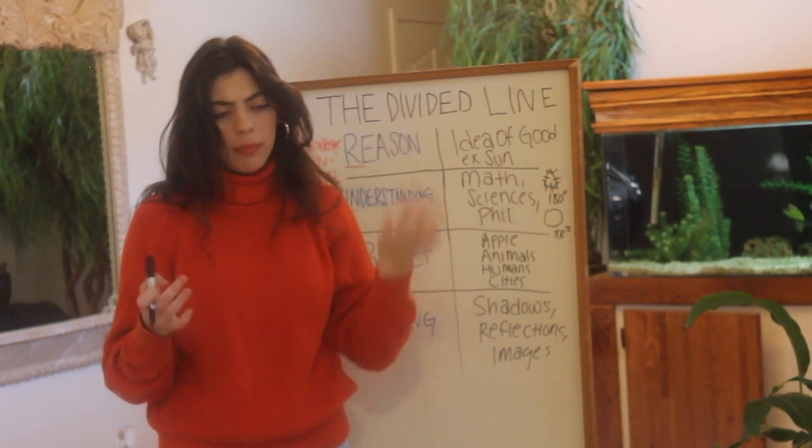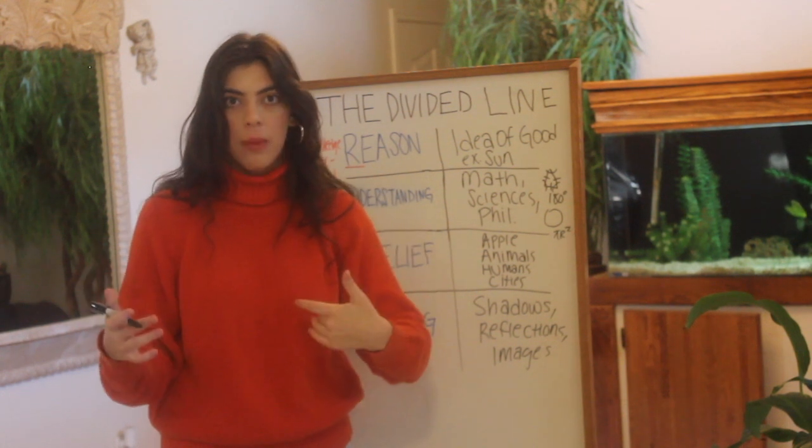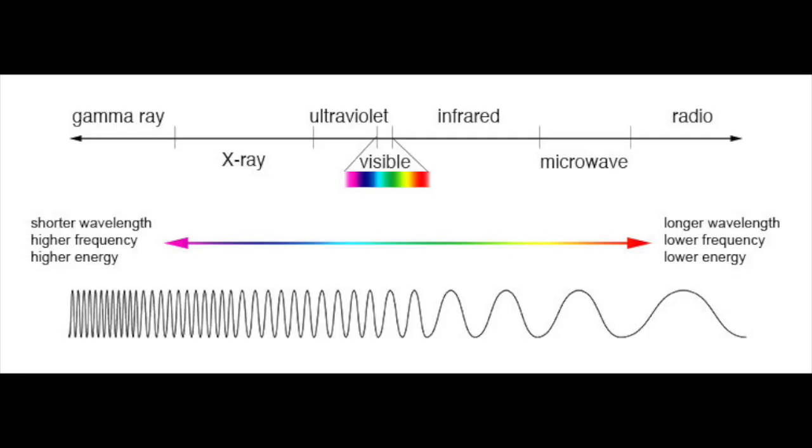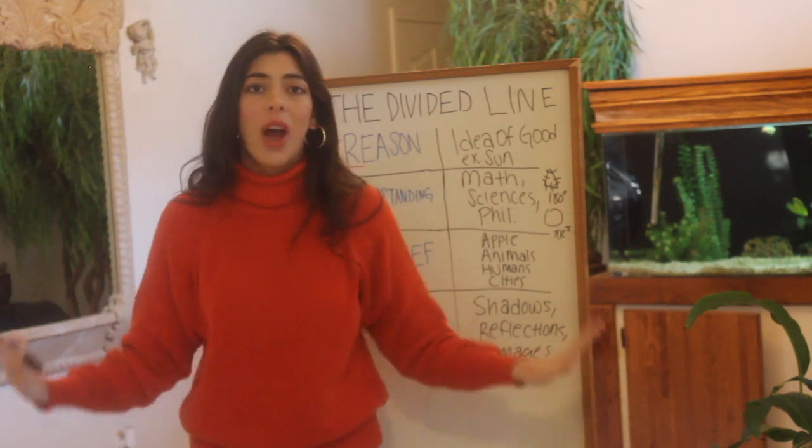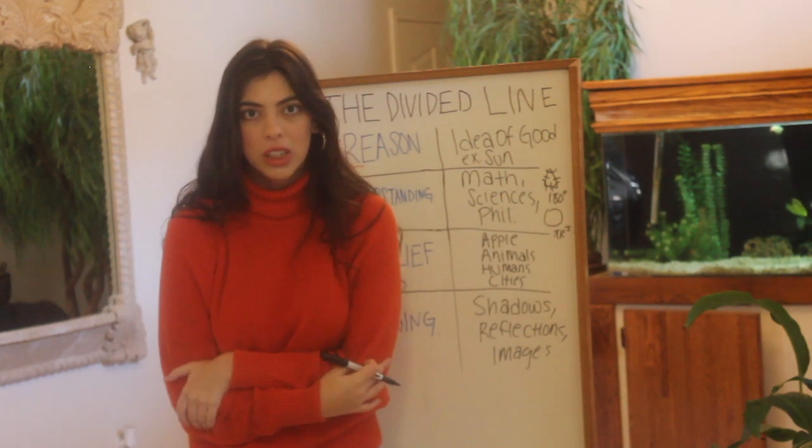Now, I'm sure we are all familiar with the electromagnetic spectrum of light, which is because of the sun, in which we can see only a certain amount of visible light. We cannot see ultraviolet or infrared. But we know that it's there. But most importantly, what is inside these levels of light are wavelengths and frequencies. And those are things that we cannot see, but we know they're there. We know it's all around us. We know that it's floating in the universe.